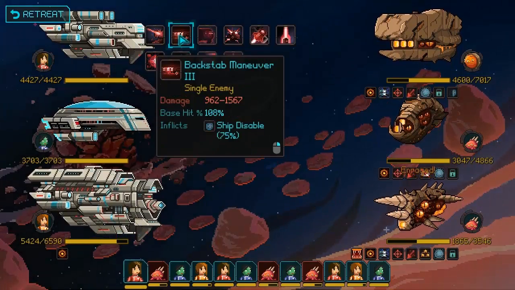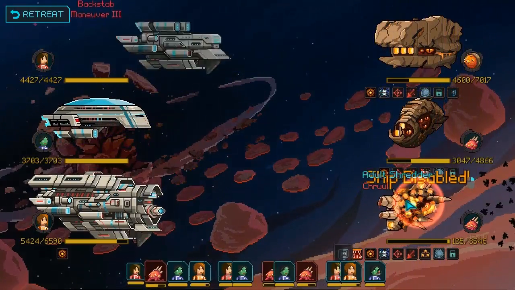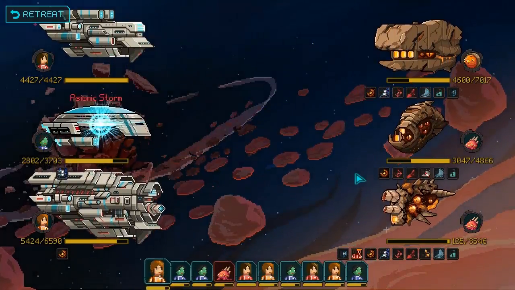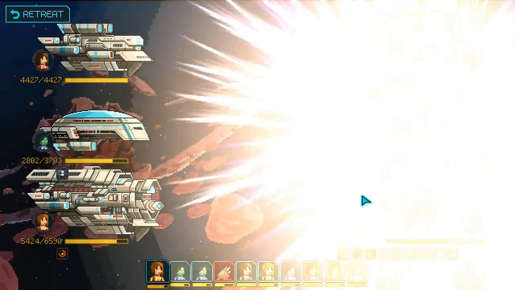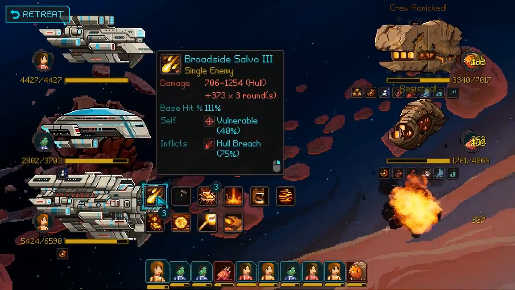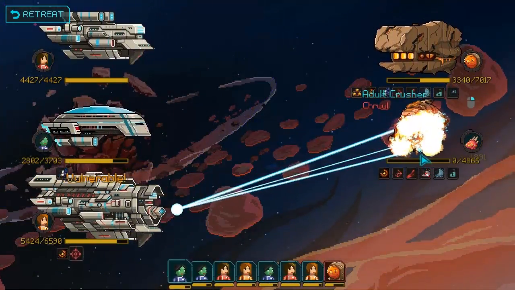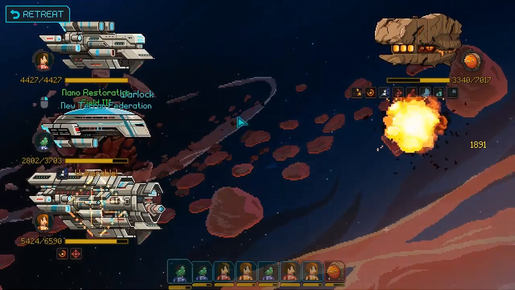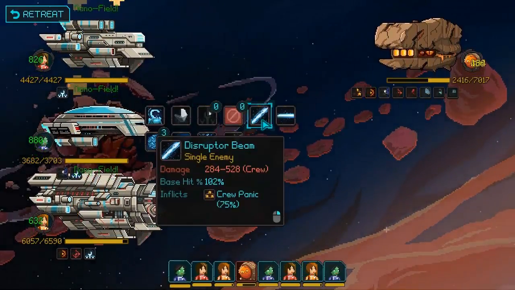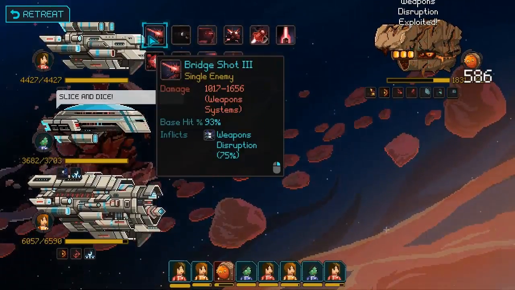You're already enraging, sir. Not nice. Get that crew panicked. Your crew's panicked as well. Yours isn't. Well, now the AoE isn't worth anymore. You're also down. Now I can heal up. And yes, I really enjoy that noise. You don't have to tell me anything about that. I feel really good about that.